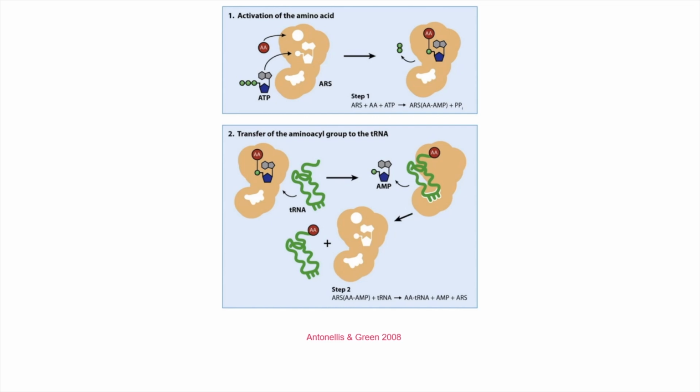Okay, we have another ARS, another one of our aminoacyl synthetases. We have an amino acid that's going to fit in, and we have the ATP that's going to fit in, and we're going to have the tRNA come along to pick up our amino acid, right? So again, we need the ATP to charge our amino acid, and we need the tRNA to come over and pick up our amino acid again so it can go on its way.